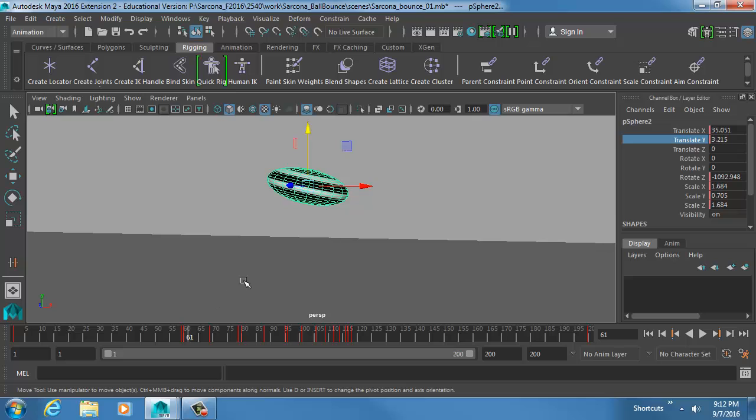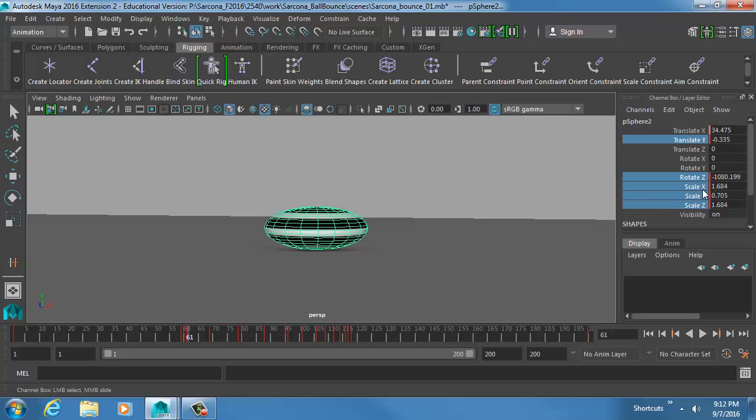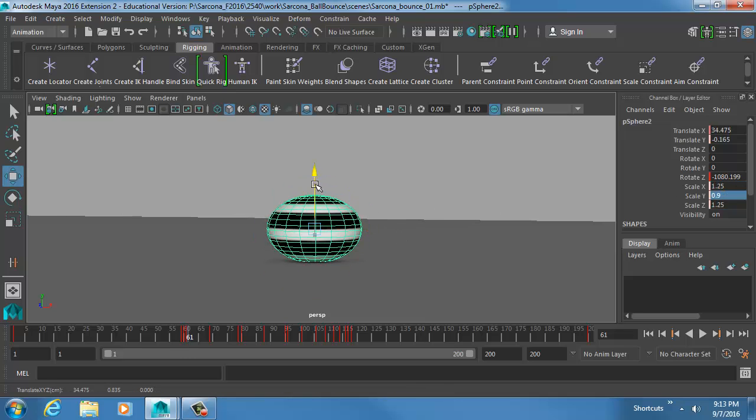Okay. So I'm actually going to pull them back down. I want this here to stay a little bit longer, just like we kind of did there. So I'm going to go to 60. I'm going to middle click on 61, and then set a key on all of these. And I'm actually going to give it a little bit of relief. So let's take these two maybe to 1.2, and then this one maybe 0.9. Let's scoot that up a little bit. Let's give it a little rotation. There we go.